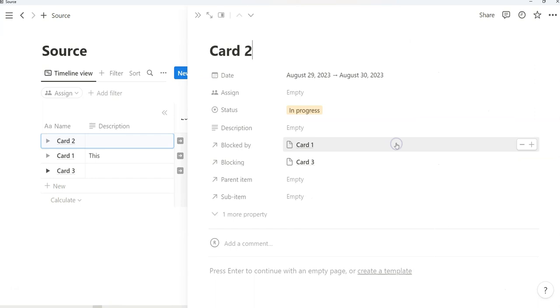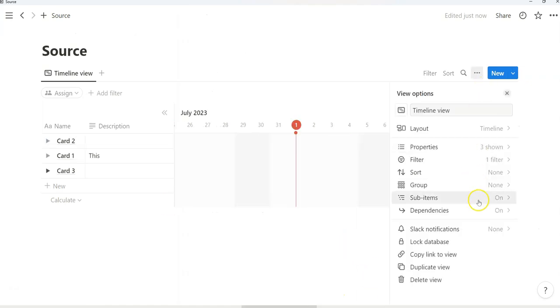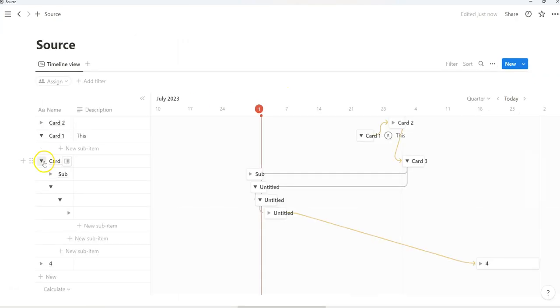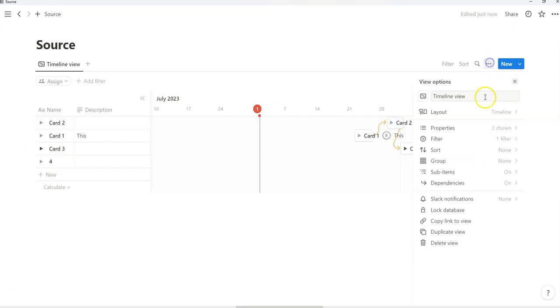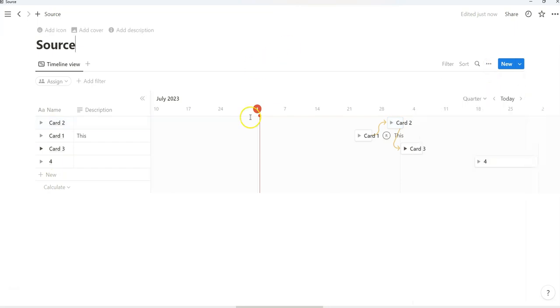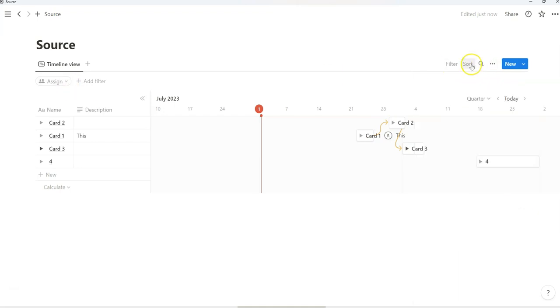And again, this shows as blocked by and blocking. These are the default values that Notion creates, but I think you can name it whatever you want. Their naming convention is pretty good for beginners. Now that we've turned on everything, notice when you hide the toggles, the arrow is lost. Remember, these toggle icons show because of the sub items being on. And the arrows are showing because the dependencies are on. Again, we have the filter and sort. Obviously, this switches up the way that you see everything.